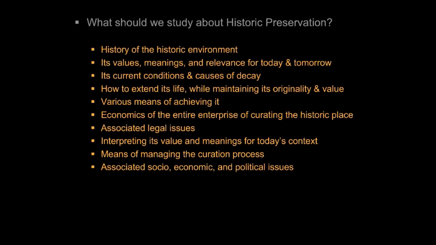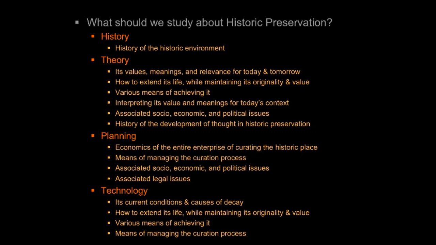And in addition to preserving a historic building, there are various social, economic, and political issues associated with it. For example, a group of people in a society might not want to preserve a certain building. Another group of people in the society would want to preserve that building. So there's going to be some kind of an argument about that. And when you preserve most historic areas, land prices in those areas might go up, and that might lead to the original community leaving the place. So that would lead into gentrification. So a lot of social, economic, and political issues are associated with the preservation of the historic environment. We need to understand all these issues if we are trying to preserve the historic environment.